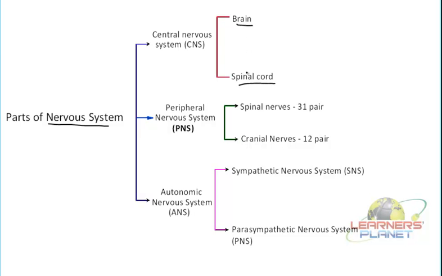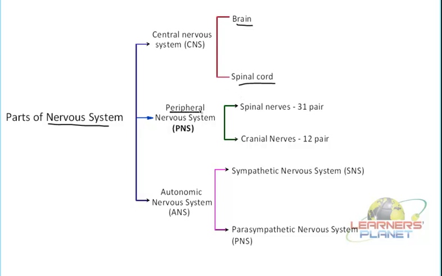The central nervous system is comprised of the brain and the spinal cord. These two things together form the central nervous system. What is the main function of the central unit? It is known as an intelligence center or deciding center or decision-making center. This is the specialty of this particular part of the nervous system. It is the whole soul maker, or we can even say it is a director or a commanding unit of your nervous system, or even of your body. So this is how it is comprised of these two main parts.